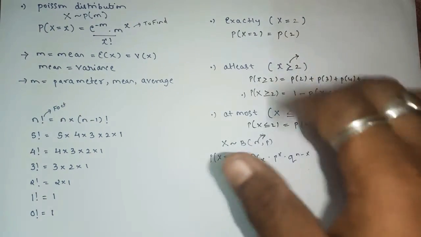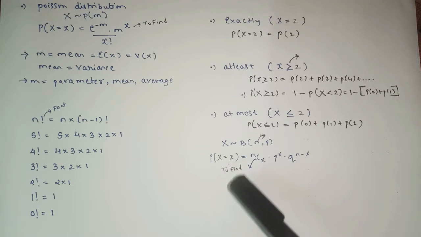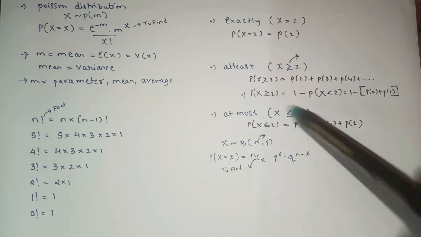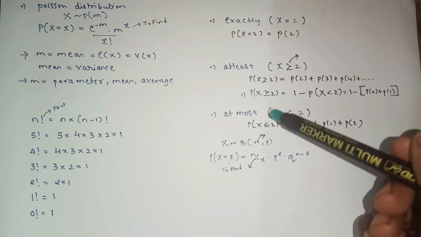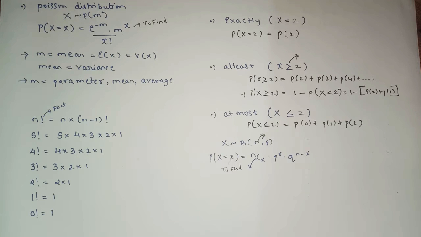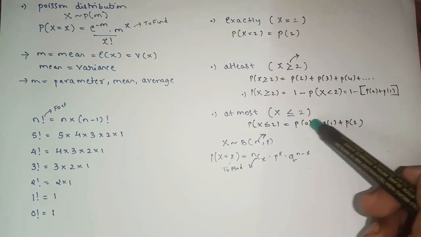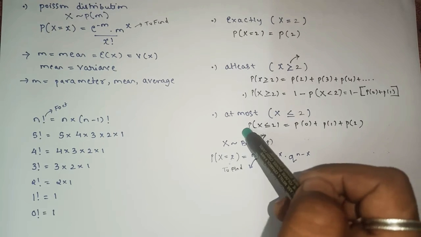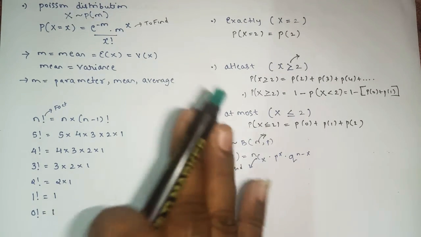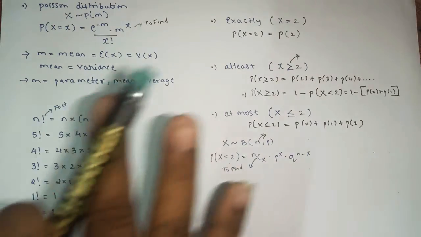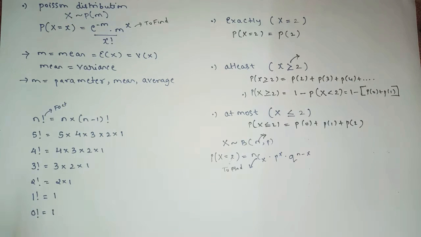And all these things I had explained when we were dealing with the concept of binomial distribution. Yes or no? How to find the value of exactly, at least and at most. And why we consider till the value of 0 only: p of 2, p of 1 and p of 0. We cannot take p of minus 1, p of minus 2 because a probability value cannot be negative. So all these small things we had already discussed in the previous video lecture.